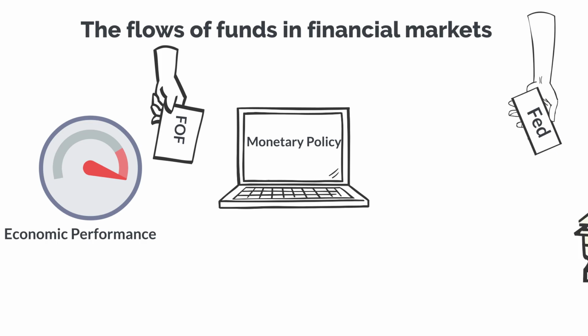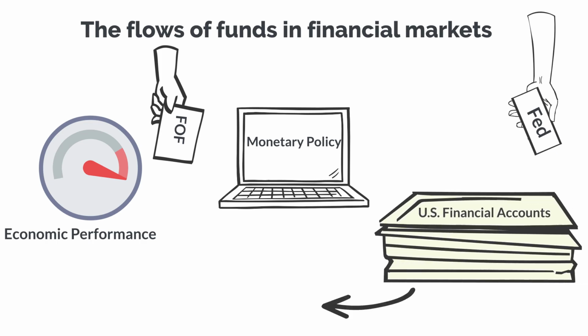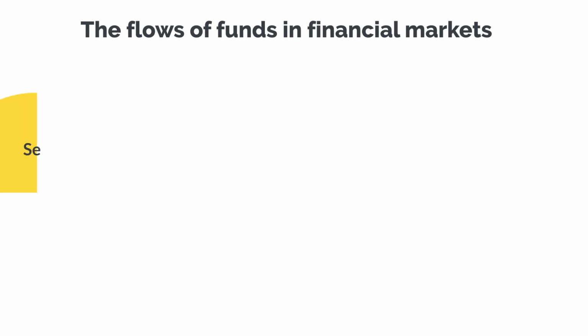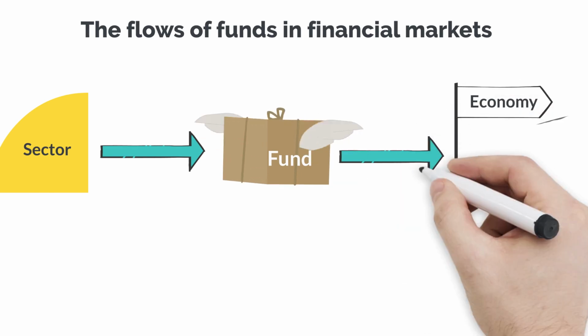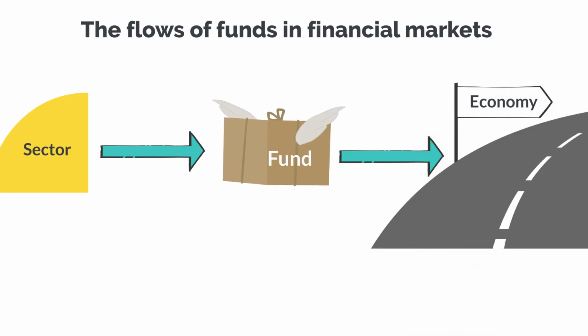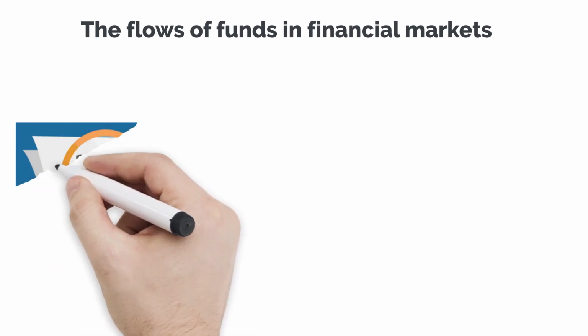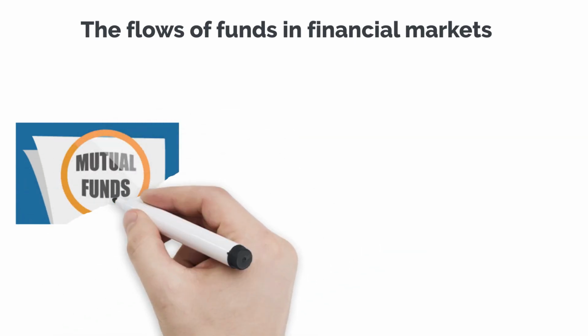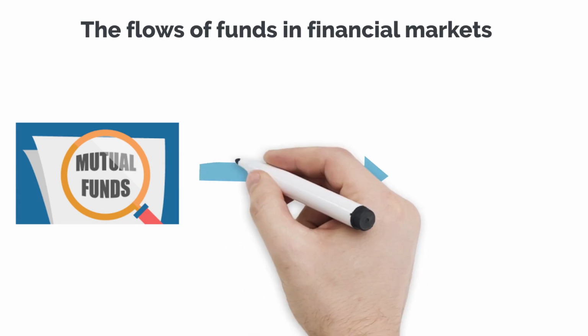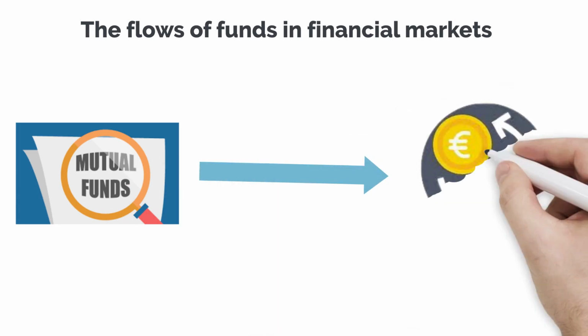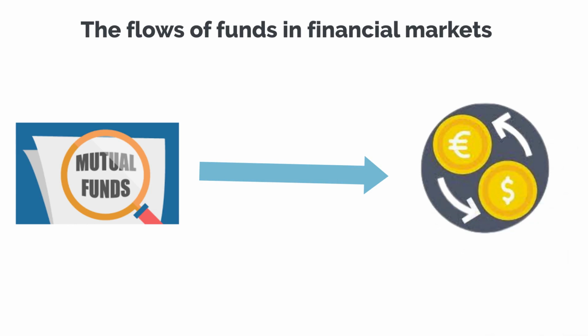The Fed issues reports on the financial accounts of the U.S. that show the assets and liabilities of each sector of the economy at the end of the period in question. It shows how each sector used the funds and where it shifted. It also looks at funds that have moved in and out of the economy. Fund flow doesn't measure the performance of any asset. For example, with mutual funds, fund flow measures the cash involved in share purchases, or inflows, and the cash resulting from share redemptions, or outflows. It doesn't say anything about how well or how badly a fund performed.